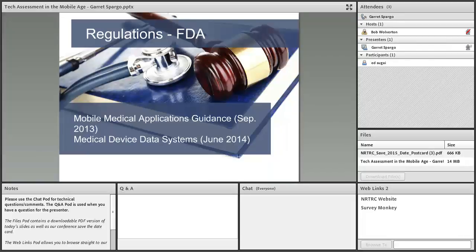And likewise, the medical device data systems, or MDDS, is another one of those systems where they're basically saying, if you're just moving data around, we're not going to regulate you too heavily. They're not saying they won't regulate forever and ever into the future. They're simply saying that right now they view these applications as being a significantly low enough risk where they're not going to be too much of a burden because they don't want to stifle innovation. But I would argue that this recent change in tone, or at least clarification in tone, has led to this hype because more and more people are getting into it because the risk is now lower for the app developer.